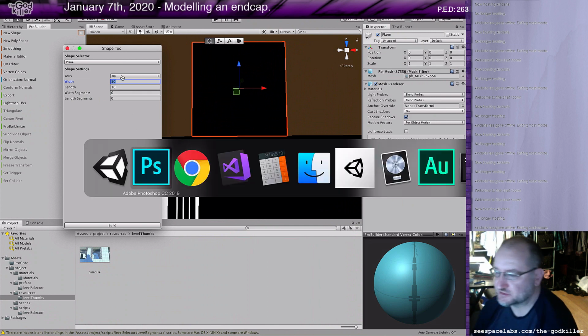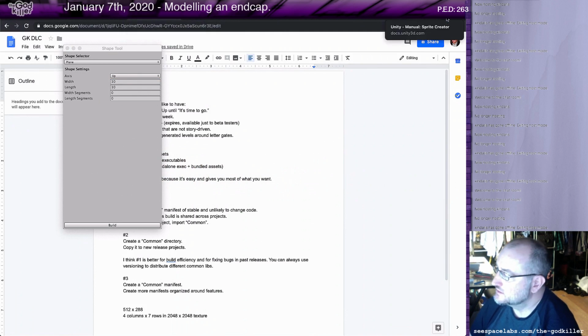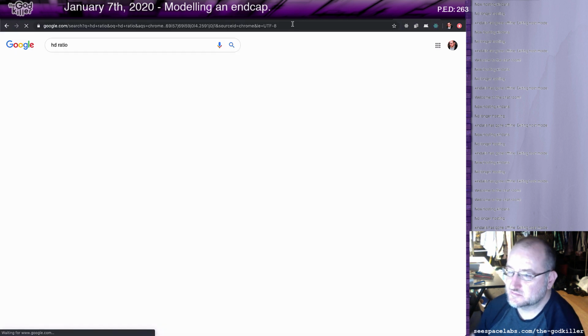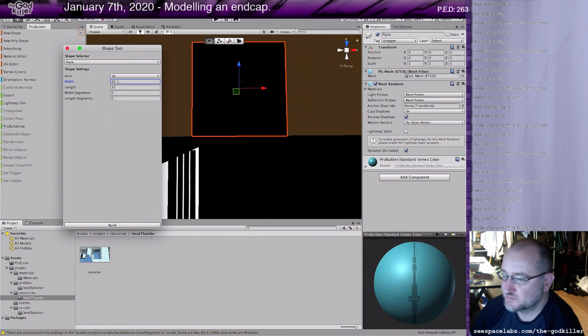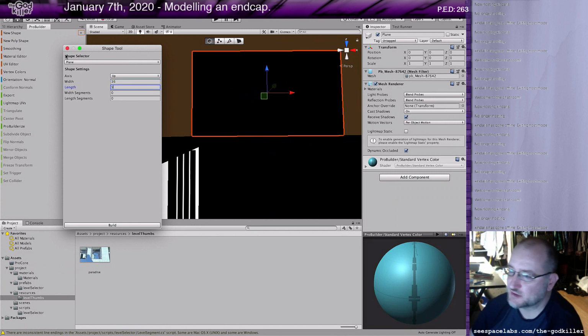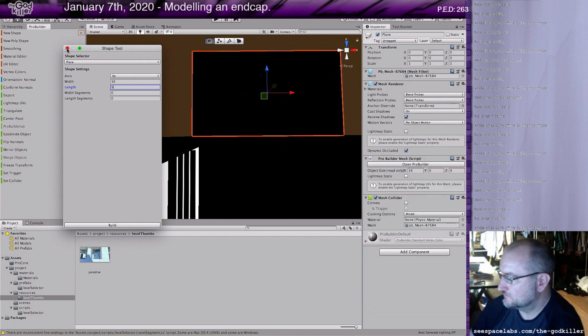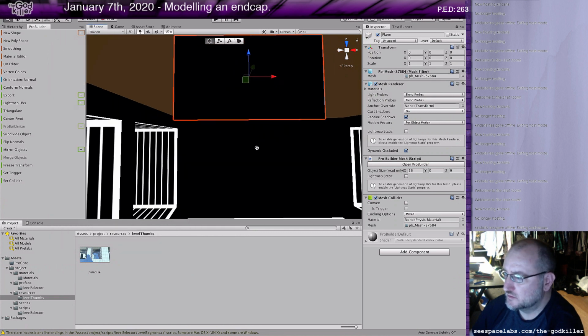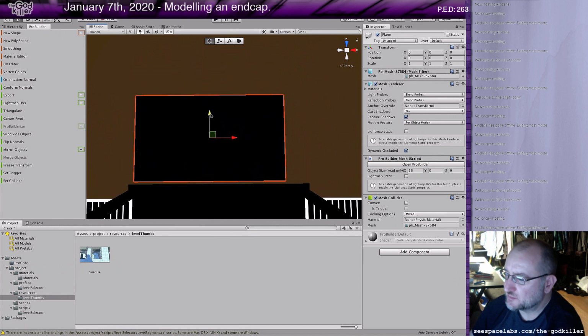What is that ratio? It's a magic ratio. HD ratio, 16:9. There it is. So I can just go 16 and 9, and that is probably going to be correct immediately. Build that. I'm a little concerned that it's coming in black. Did I overwrite the default ProBuilder texture? That would be kind of sucky.